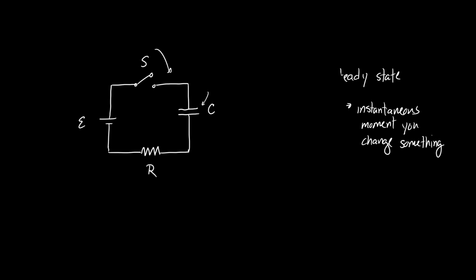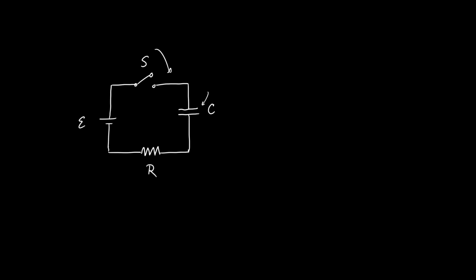But in this circuit, there is an interplay between the capacitor, which is like a bucket that stores charge, and the resistor, which is something that is trying to prevent the flow of charged particles. When I close the switch, charged particles are going to flow in this circuit until the capacitor is fully charged, meaning we know what the steady state condition is going to look like in a capacitor circuit. The steady state condition will be this condition in which the capacitor reaches its full charge. That's the steady state condition.